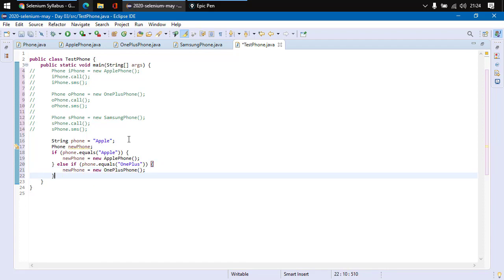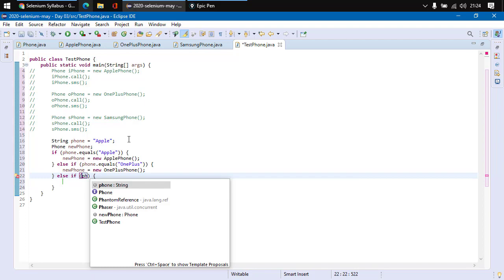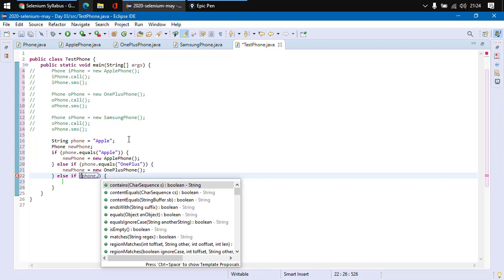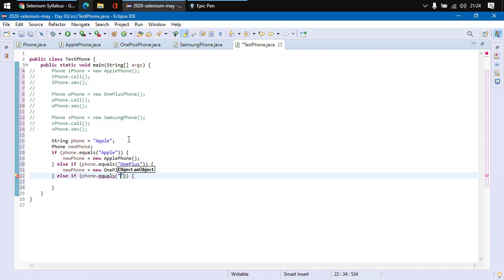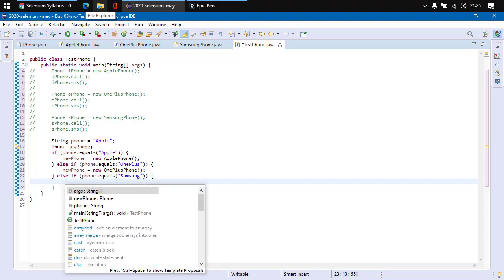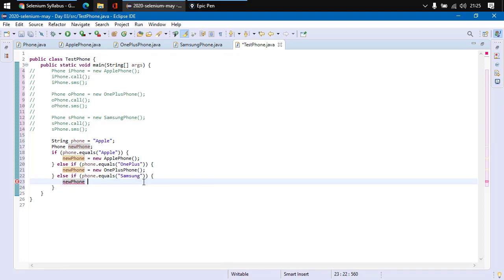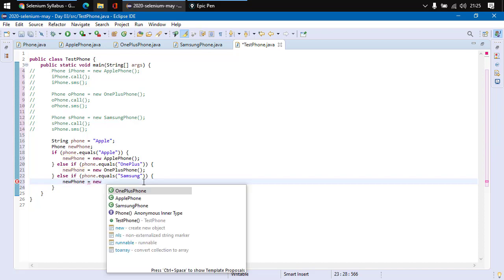Now this line has been added. In the same way, an else if block for a Samsung phone, right? So phone dot equals Samsung phone, right? So if it equals Samsung phone, then new phone equals new Samsung phone.